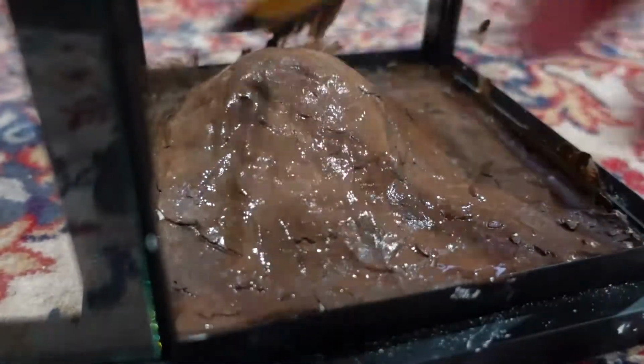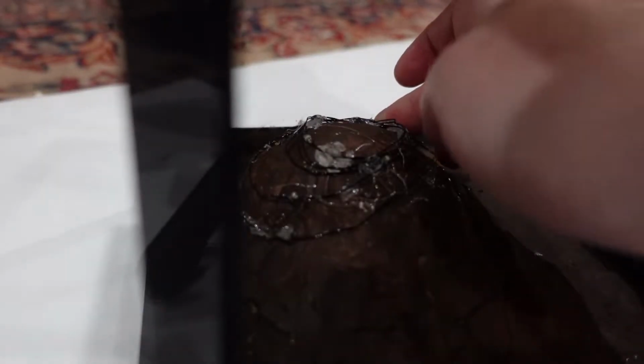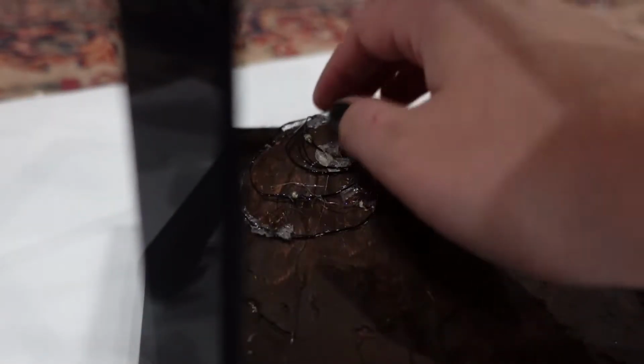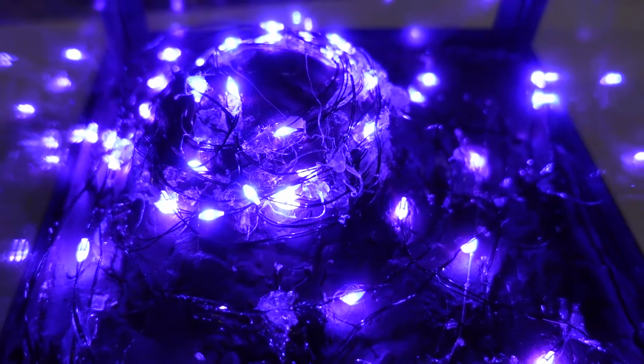Woo! Isn't that exciting? Here are the lights that I used, showing off some of their settings. Isn't that pretty? Then I command stripped the battery pack to the ceiling of the lantern, which did not work, so I don't recommend doing that. Then I hot glued all of these lovely little strings of lights into place, which was an arduous process, and it looked like a disaster when I was done.